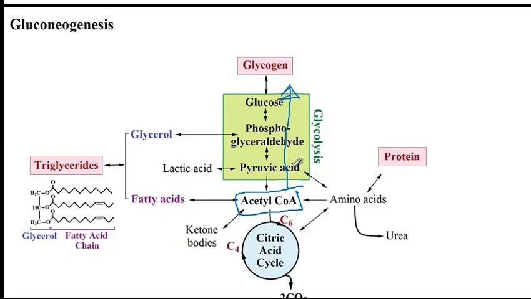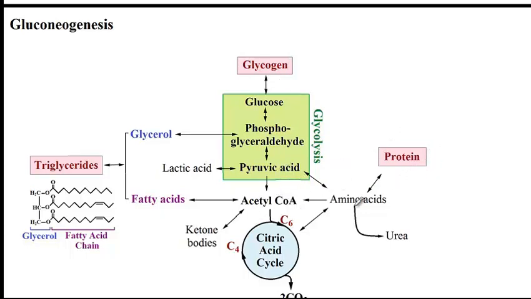7 of these reactions are reversible, but then the others are not. And so through some other bypassing reactions, acetyl coenzyme A is able to get converted back to glucose. And I'm going to review those reactions with you. But my point is that acetyl coenzyme A, in order to get converted back to glucose, some of the reactions of glycolysis are reversible, some are not. But it's possible to convert acetyl coenzyme A back into the glucose.